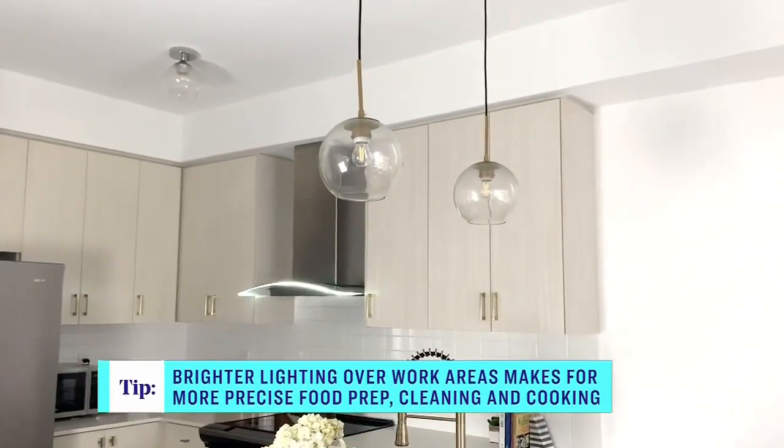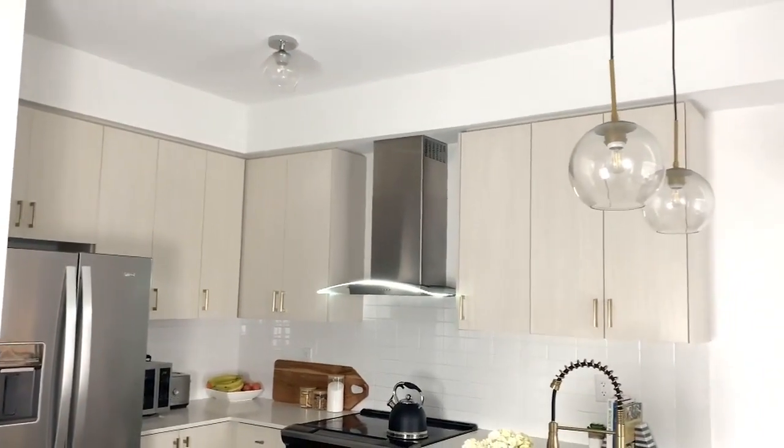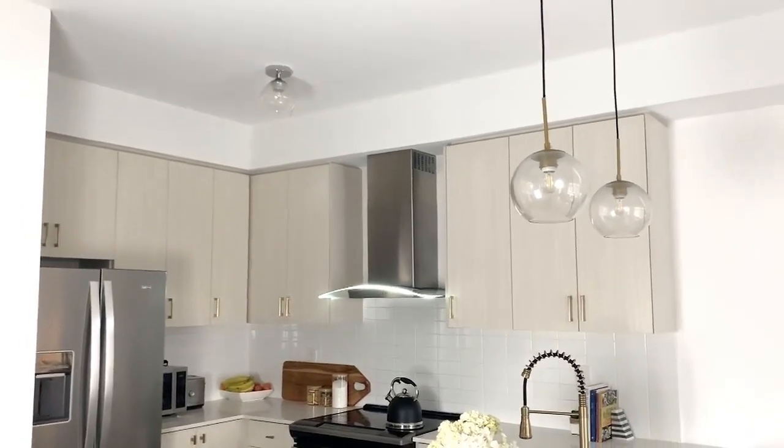So another thing we did too is there were no lights over the kitchen countertop, and so we wanted more lighting up top. And so what we did is we added pendant lighting. We also paid attention to the kitchen light, so we made sure that we went with the same clear glass globe look, so that way it complements the kitchen. So the first thing we did was lighting update. And lighting makes such a huge difference, so that is a very smart idea.